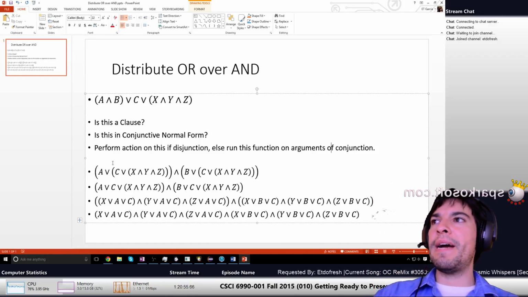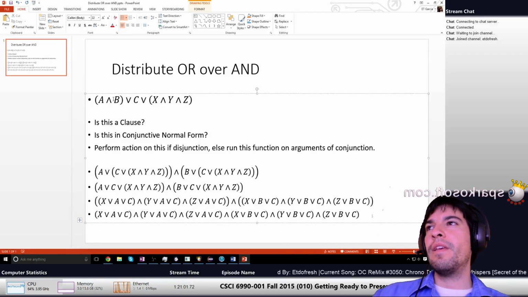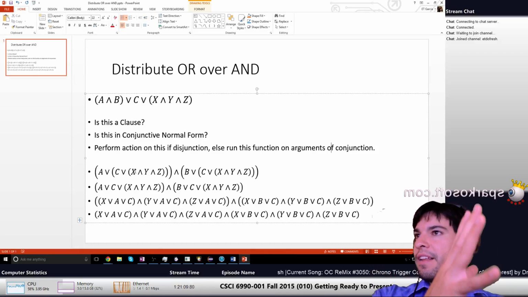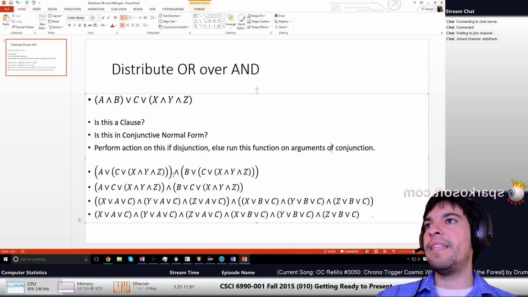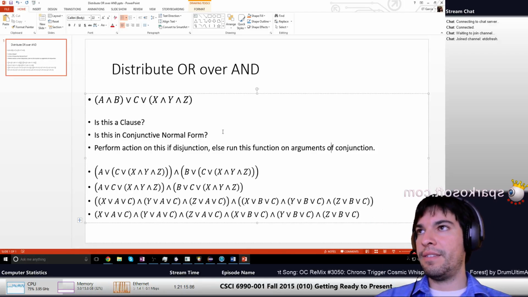We can see it here visually. We had A and B, we split that up, and then we took the entire other side of the expression and ORed it. So we said A or the entire other side of the expression, and B or the other side of the expression. So this is equivalent to this.